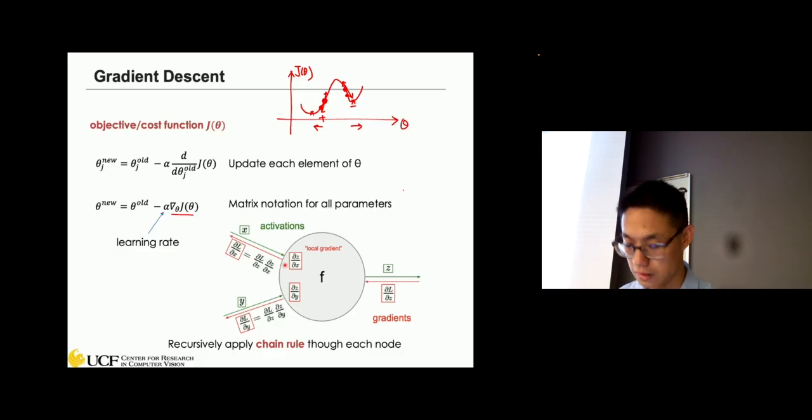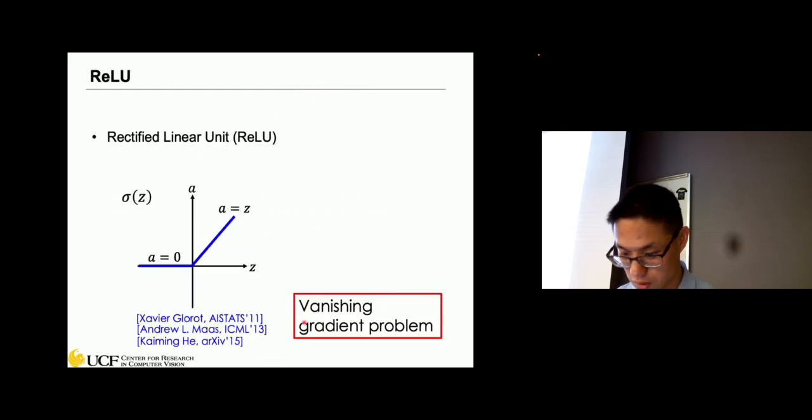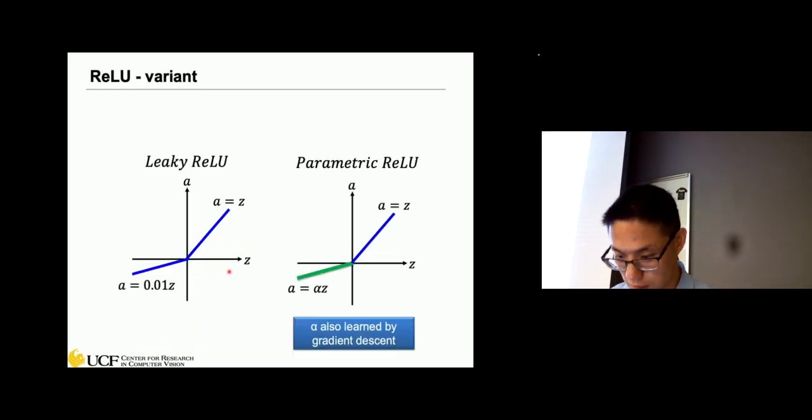Basically, you multiply these partial derivatives together, because layer by layer, node by node, we have to compute the chain rule to compute the gradient. If you have a very small value, not even zero, and you multiply a lot of them, you end up with a very small value, towards zero. Then basically you are not going to optimize anything, because 0 times everything is going to be 0. That's a potential problem.